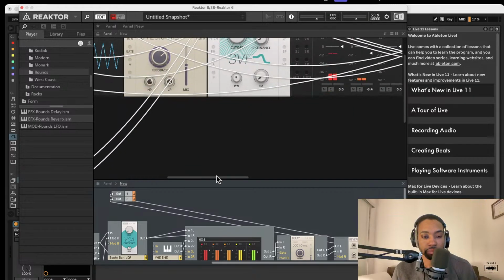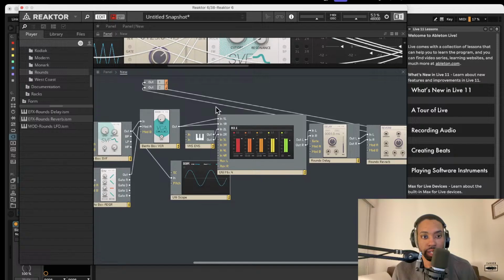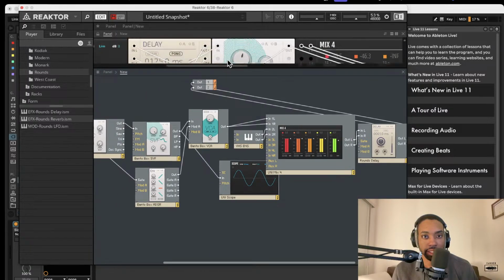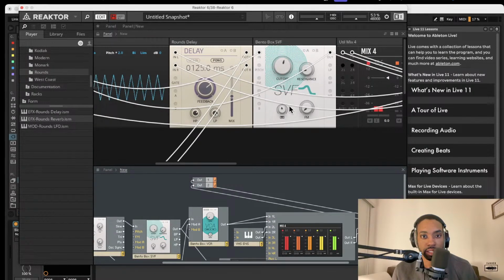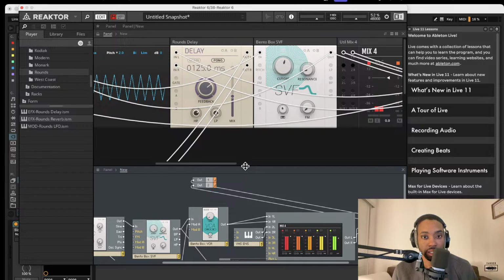Let's add some LFO modulation to that, to the frequency on the filter.